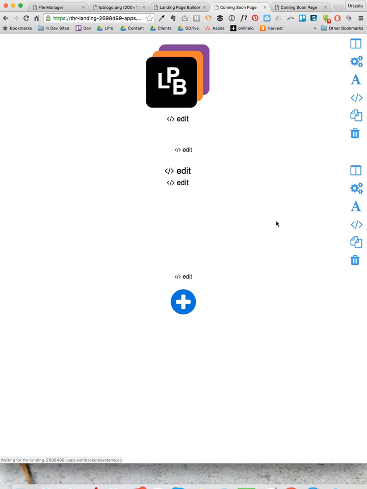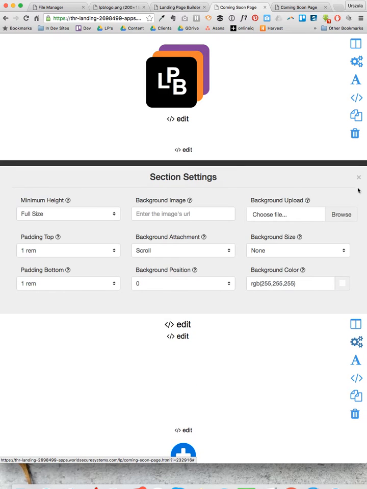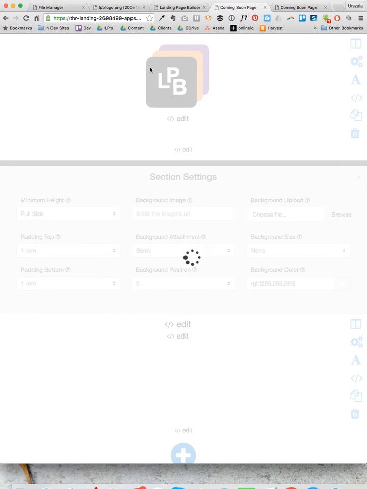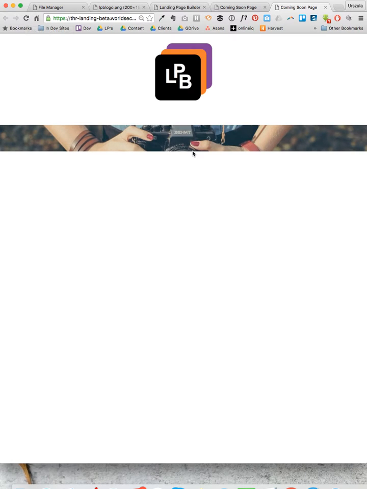and go into my options. Now this time I'm going into this section here where I can upload a background image, and here on this occasion I'm going to bring it up from my computer. So I'm picking that one, and you'll see that it instantly saves and it will show up on this particular page. Except not too much of it is showing up. So let's continue working this out.